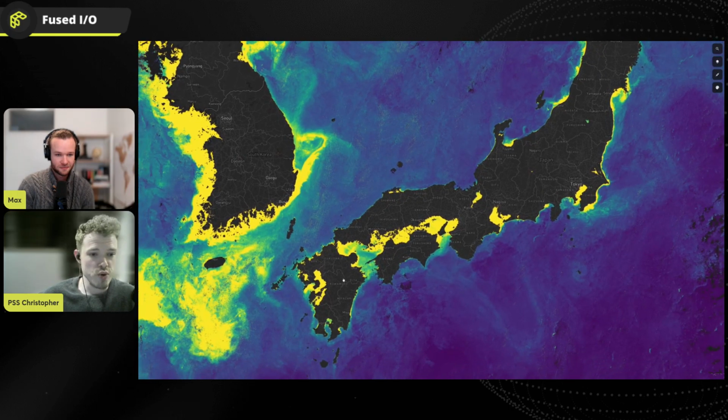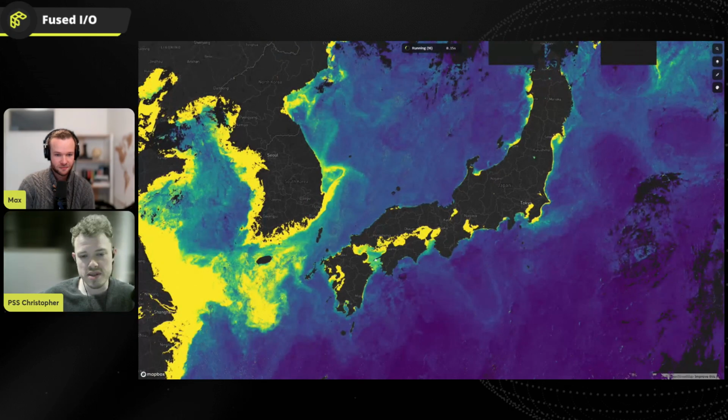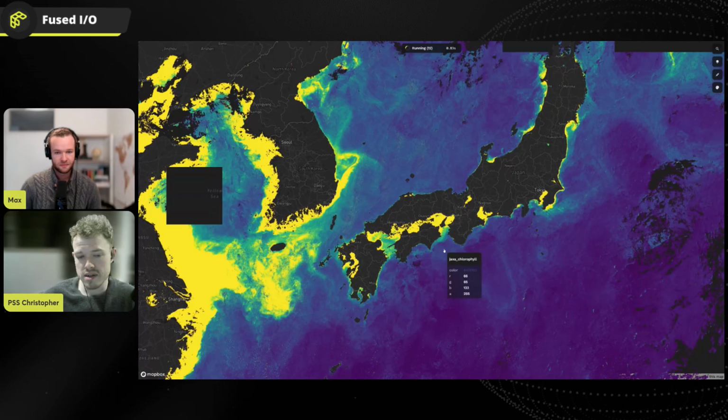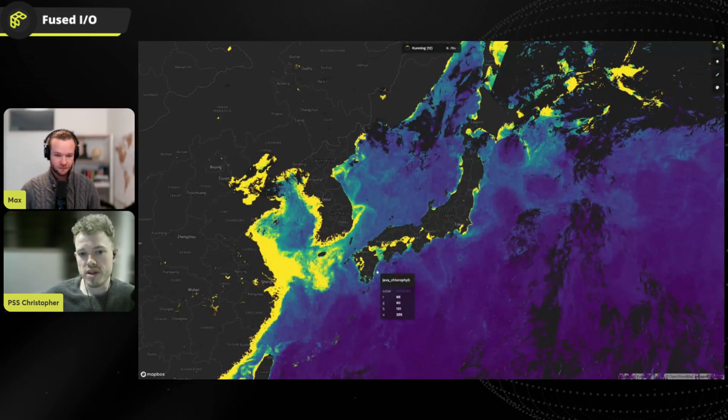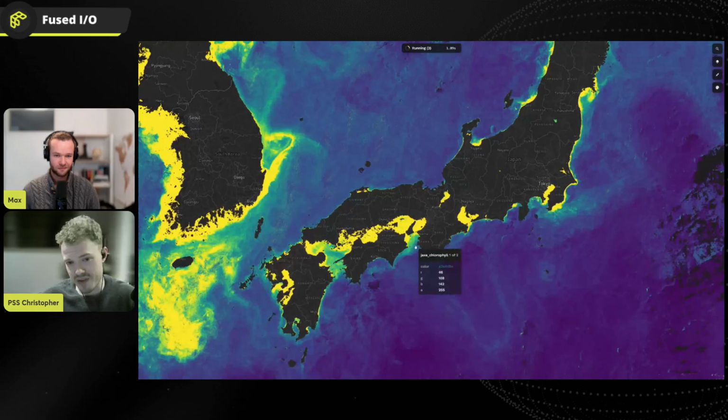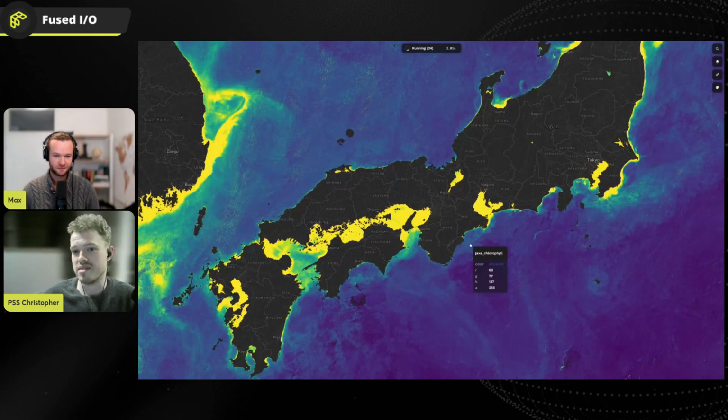So this map shows chlorophyll. Chlorophyll is the green pigment found in plankton. So what we can use this map for is seeing where there is too little or too much plankton, and this could be an indicator of certain river plumes. For example, if fertilizer was washed into the ocean, then we would see an increased amount of chlorophyll. And if an excess amount of sediment is completely smothering the plankton, then we would see a decreased amount.